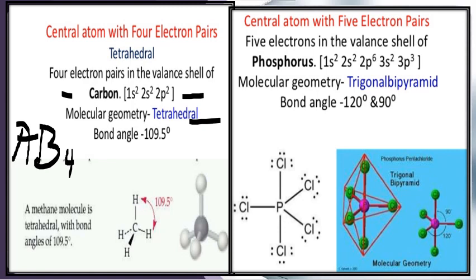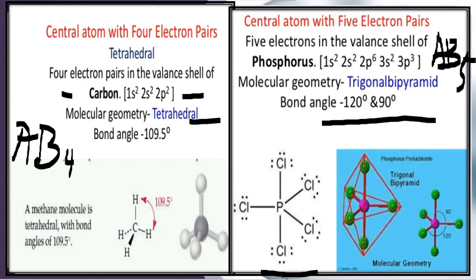Okay, now come to the next one. Here it is telling you about the general term, that is AB5 type of bondings. There are 5 electron pairs present around the central atom, right? Here you can see the example is given of PCl5, as the name is indicating AB5. So the central atom is phosphorus, which is linked with 5 chlorine atoms, making 5 electron pairs surrounding the central atom. They satisfy repulsion by keeping a distance from each other.